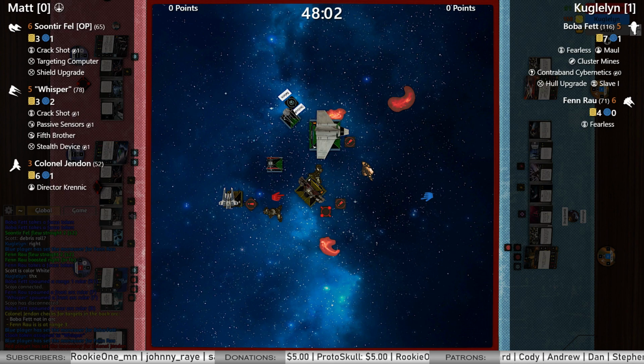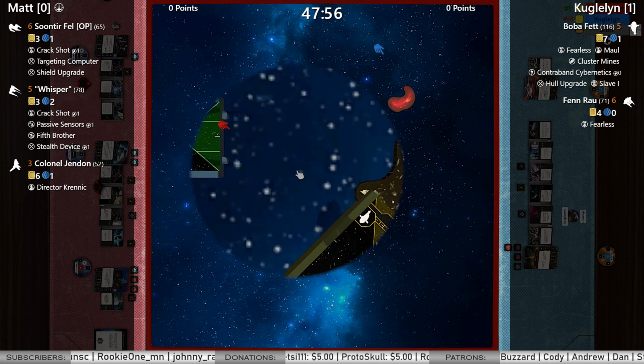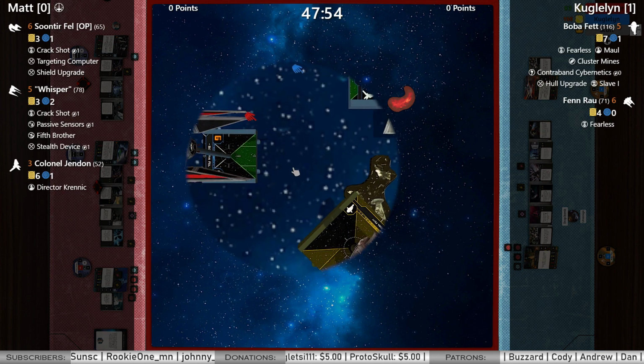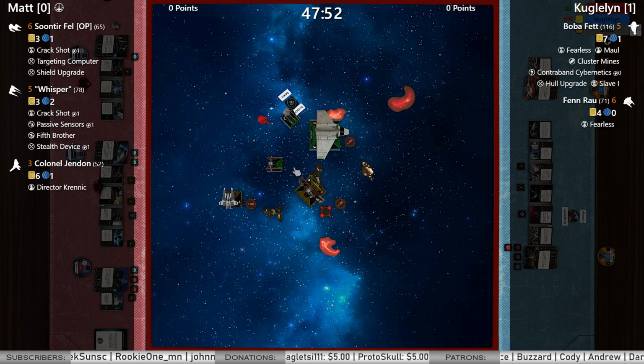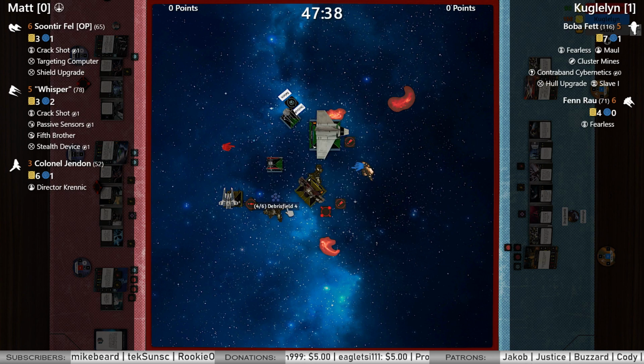Probably looking at a cluster mine next turn. Soontir has to be aware of this debris cloud. He's not stressed, so he does have 1 hard turn options. Boba Fett. Let's take a look at that dial. 1 banks. Does the 1 bank clear this debris?